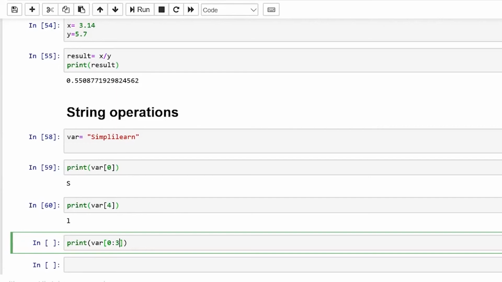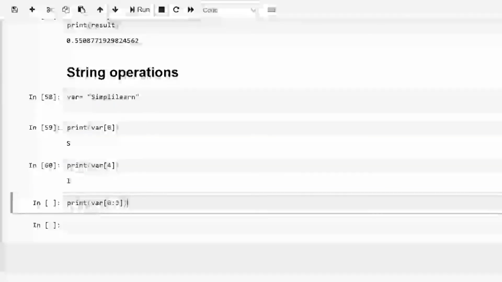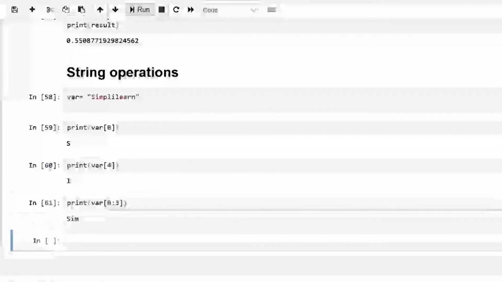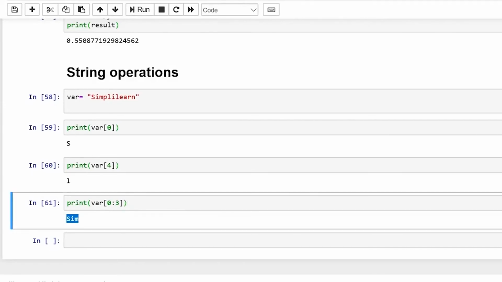Then I'd say print of var of starting from the 0th location up to the 3rd location. We say 3 and not 2 because the last index is always excluded. So if I put 2 here instead of 3, then only the 0th and the 1st character would be printed. So var of 0 to 3, and I'll run this. And as you see, the first 3 characters have been printed, capital S followed by I, M.